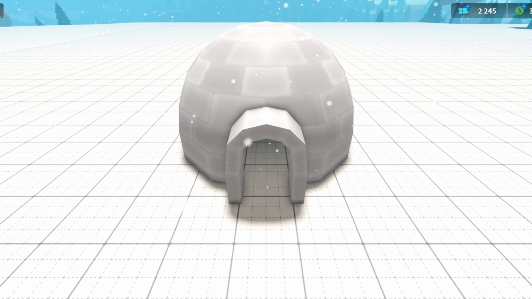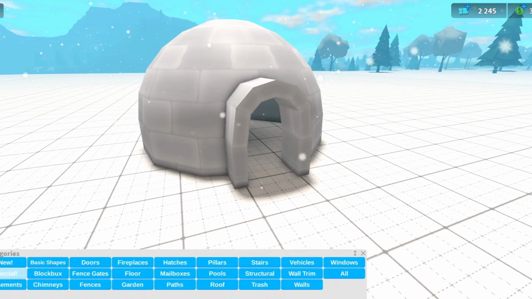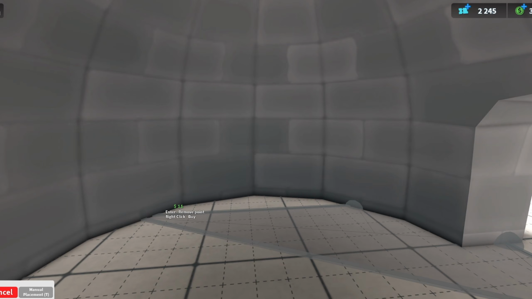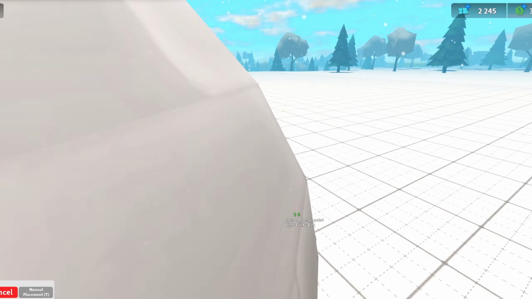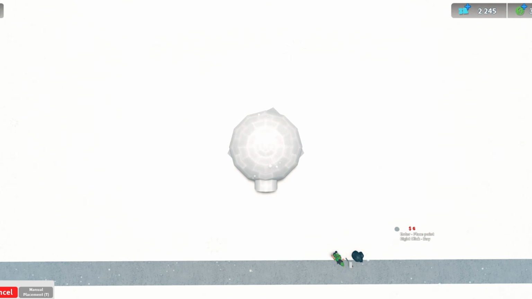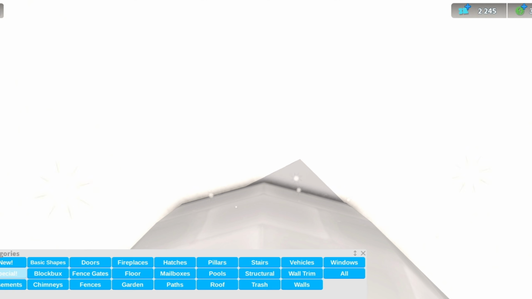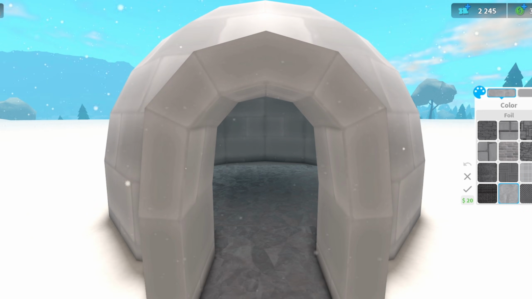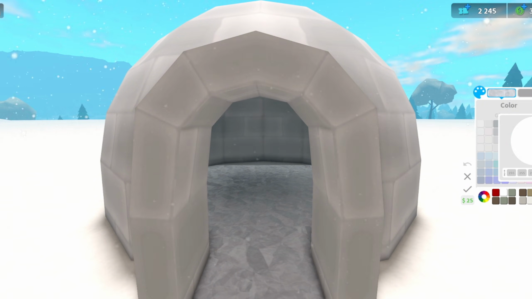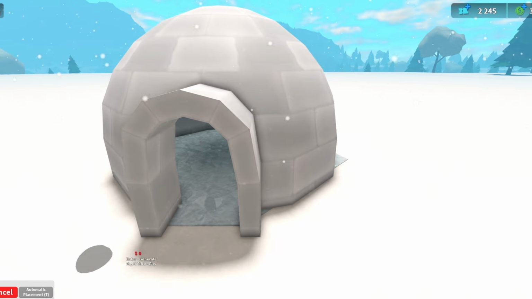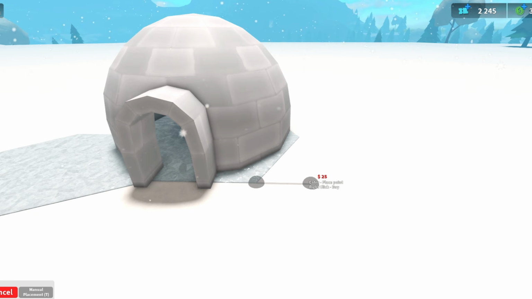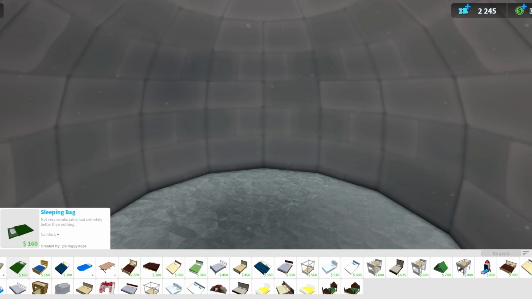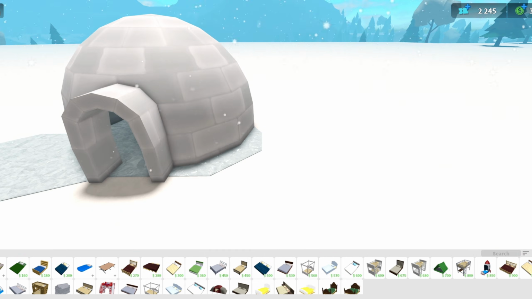Okay, now it's time to listen to me yap for the next 10 minutes while I speed build this igloo. Before I start yapping about a story that I really want to tell you guys, I want to preface by saying, yes, I know the floor is sticking out of the igloo. I will fix it in a second. I could not get this floor to work for the life of me because the igloo doesn't fit the grid properly. But yeah, I add some like ice outside as well, just to add some natural terrain, and then I'll end up landscaping later.